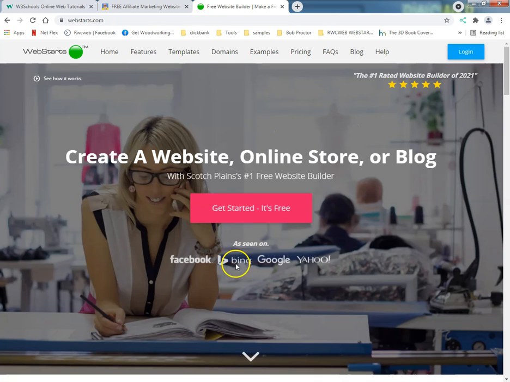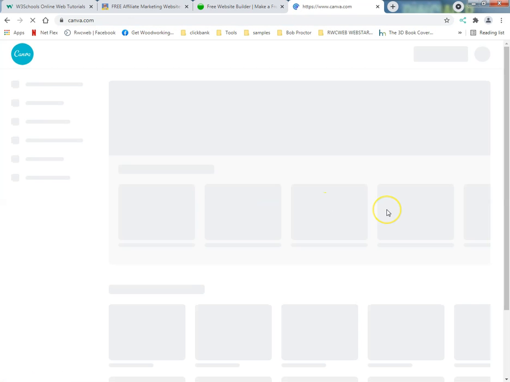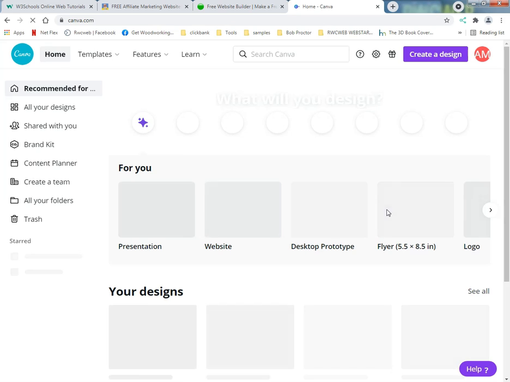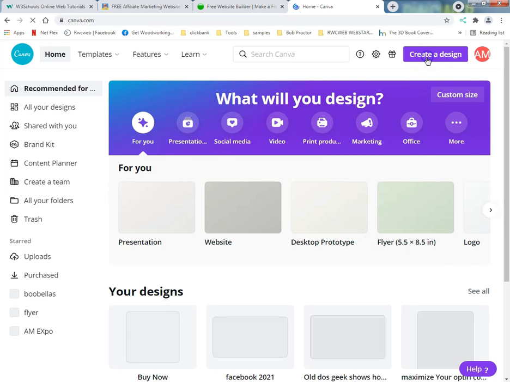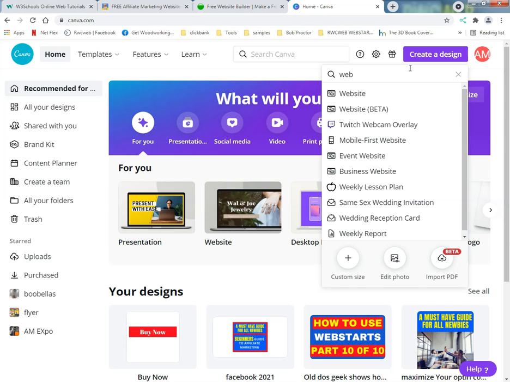Mostly everybody has a way that you can make a website. Even Canva has a way that you can make a web page. Okay. Create a design. Website. Alright. Website beta. Okay.